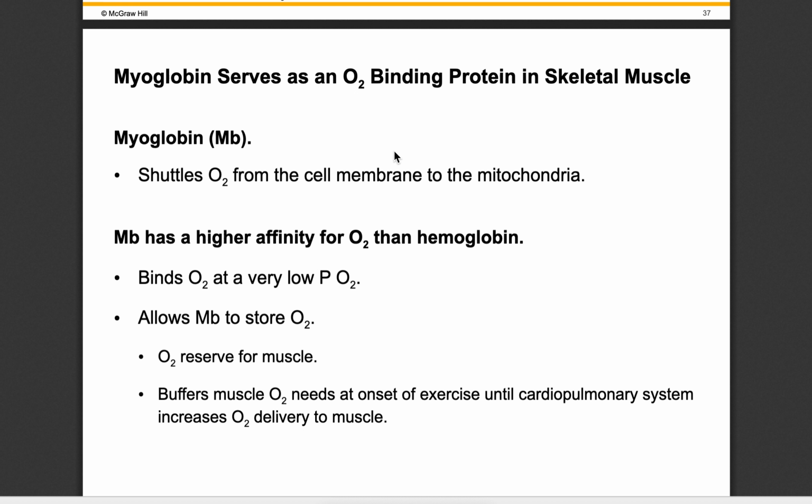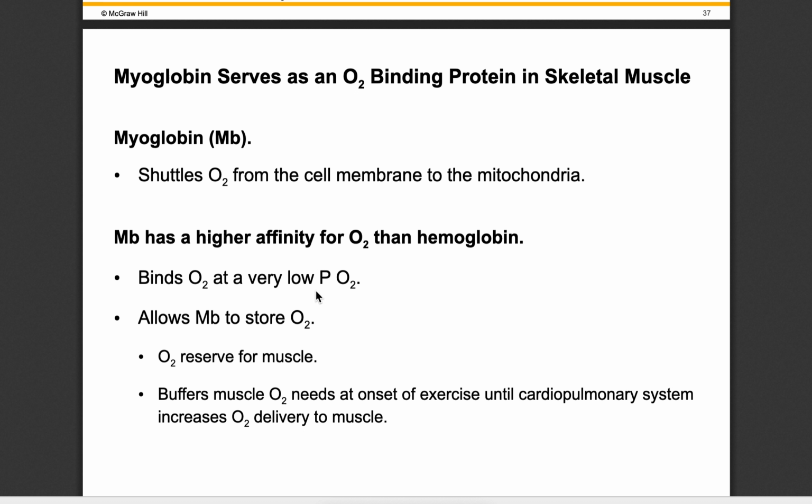And so then we have myoglobin, which is our O2 shuttle from basically where O2 comes out of the bloodstream, and get it into the mitochondria for use. This is done by myoglobin. Myoglobin actually has a higher affinity for O2, so if you put the two together, myoglobin is going to take oxygen before hemoglobin, and this is a good thing because it can help store oxygen in our muscles, like keep it there in case there's a blood flow issue, kind of like a reserve in case things pick up quickly.